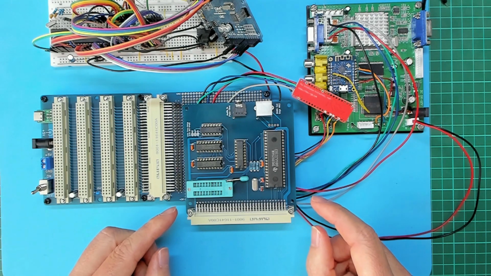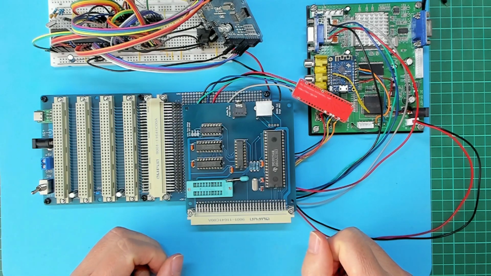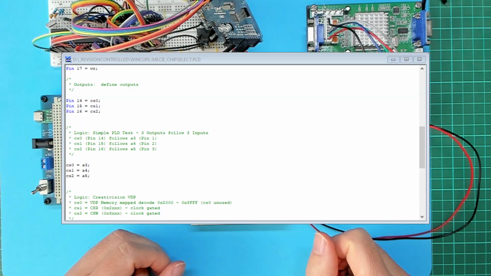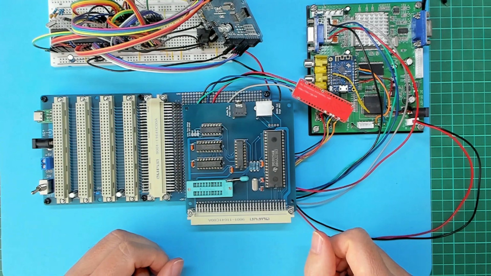As the Arduino was programmed to connect directly to the TMS VDP chip, and the chip select pins are now routed on the PCB via the address decode PLD, I've decided to program a PLD so that a couple of the address lines are simply passed directly through to the VDP's chip select read CSR and chip select write CSW pins. This will enable me to initially test the full VDP PCB without making any changes to my Arduino code. Therefore, it should hopefully just replicate how it was working on the breadboard, only now with the full 8-bit wide video memory in place. Remembering that for the proof of design breadboard prototype, I had just connected up a single 4464 DRAM chip, which provided just the low nibble of each memory byte. So let's now get the Arduino connected up and the temporary pass-through PLD in place.